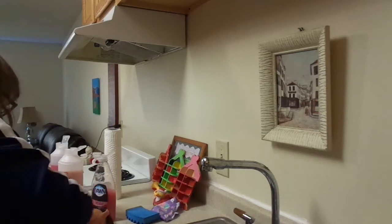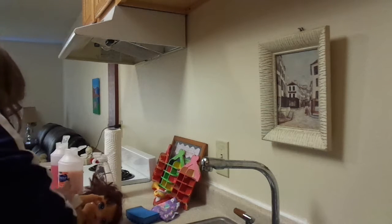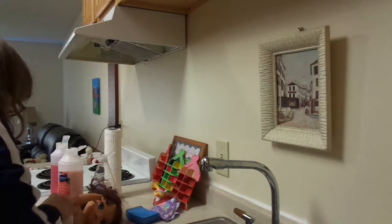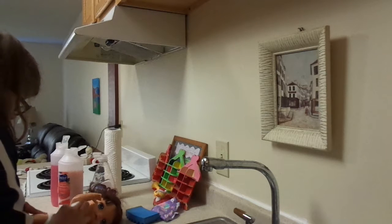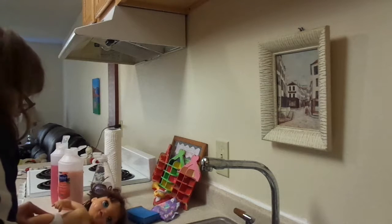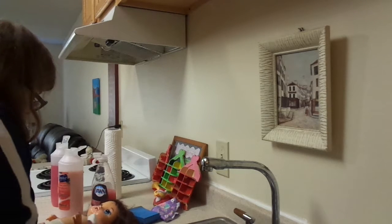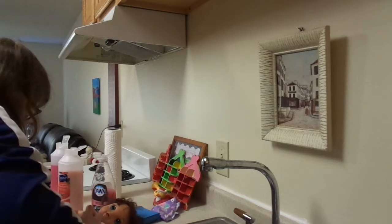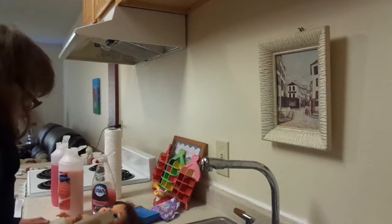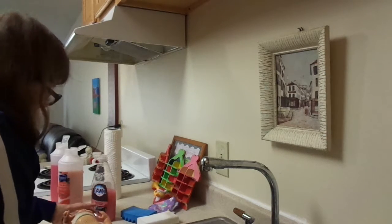Last time I cleaned off a Baby Alive doll, she looked really dirty from the inside out. This time, I'm going to make sure that she looks brand spanking new. Alright, my favorite part. Okay, now we've done that part.